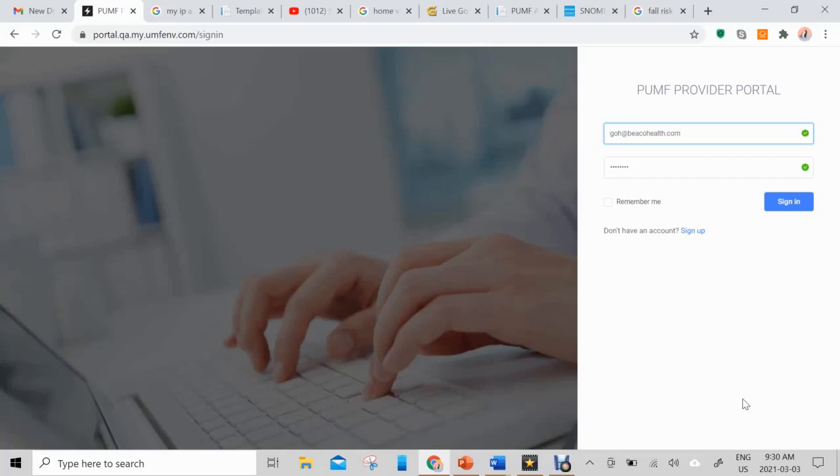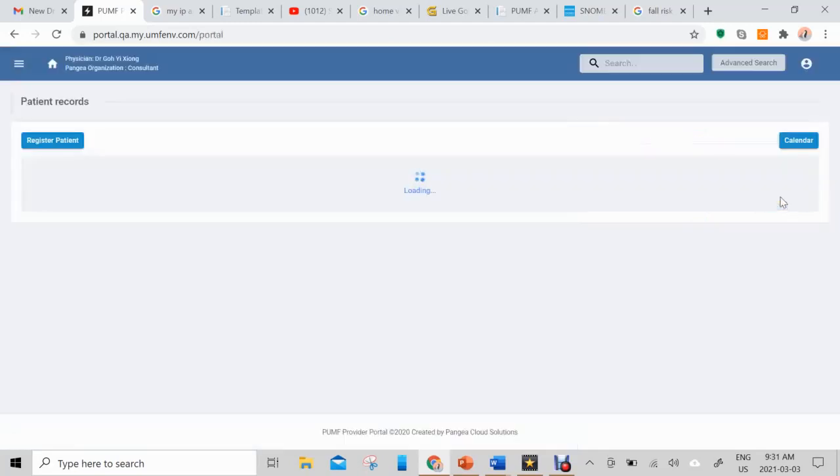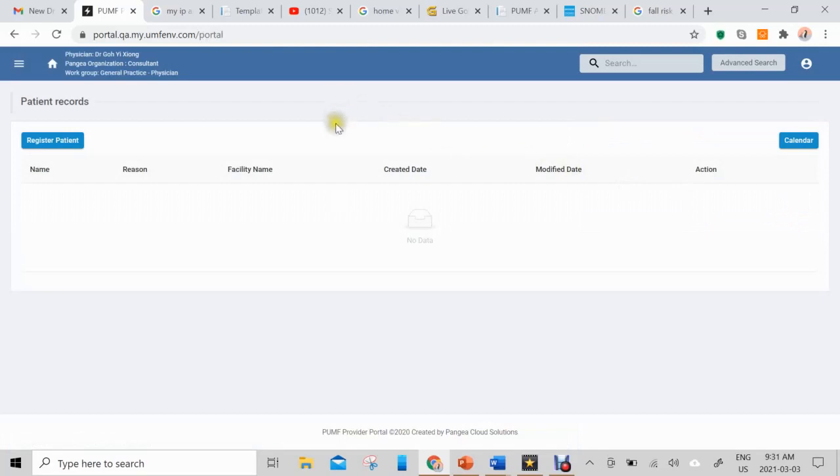In this video, we are going to show how to create an activity template. Initially, we should log in with valid credentials to the system, and this will take us to the landing page of the physician who has used the credentials. In the landing page, it will be blank if the physician has no homework pending.